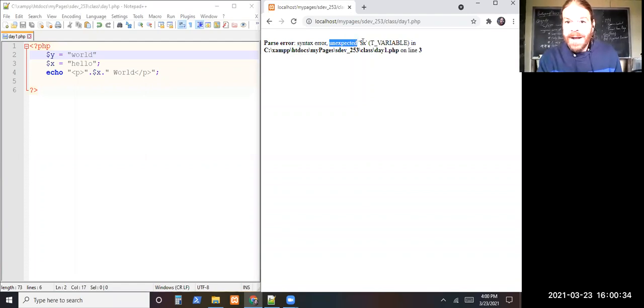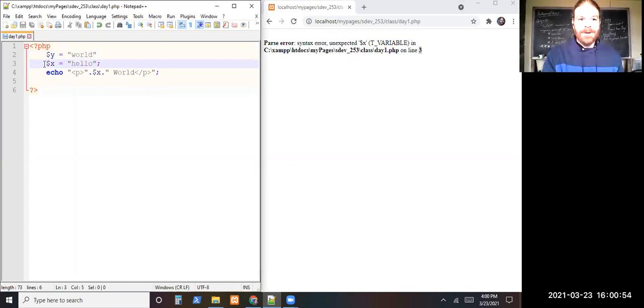The computer did not expect to see a variable. It hit a $, something that is clearly a variable, and did not expect to see a variable. It says the problem's on line 3, but we know it crashed right here where my cursor's at. So it had to have been before then. If we look back, you can see that missing semicolon.